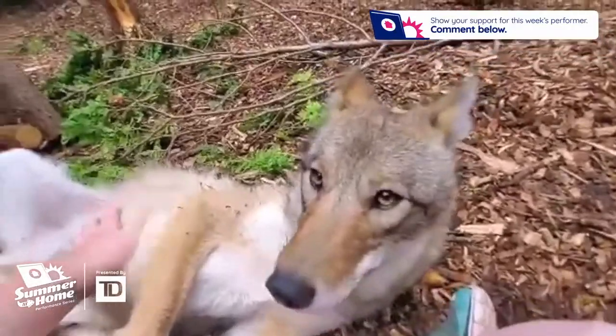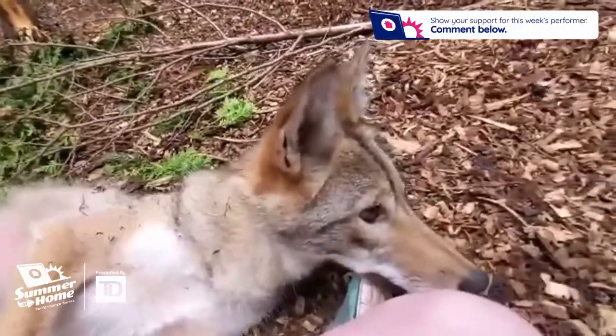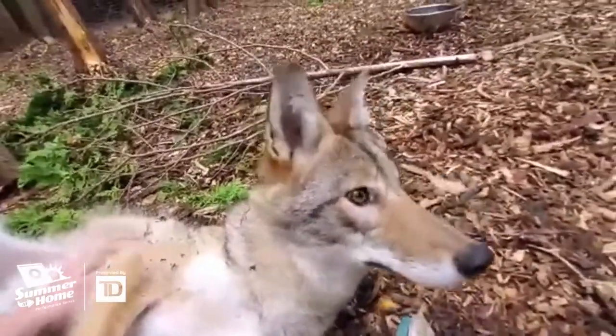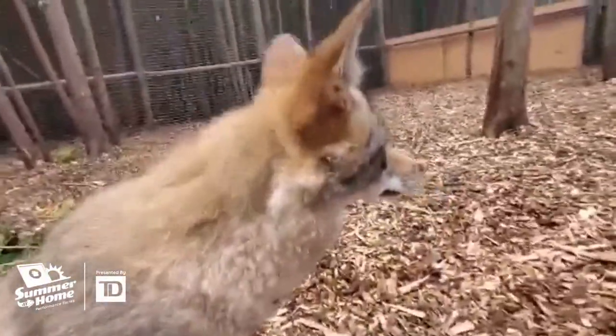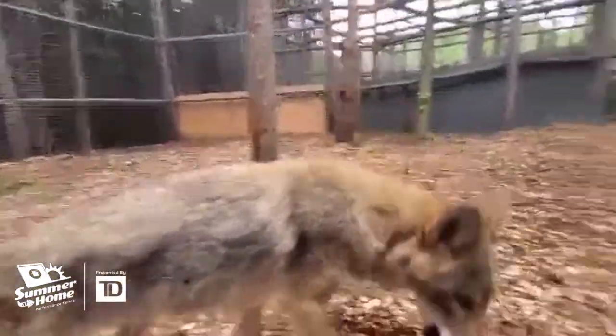Coyotes have a little bit of a scary reputation in Ontario. People do not understand coyotes and are very scared to see them around. However, coyotes are not mean and scary, especially towards humans. They are just trying to live their wild lives, and the more we build and take over their wild spaces, the more that they are going to be found closer and closer to us, because we're not leaving space for them to go hunt and play in.